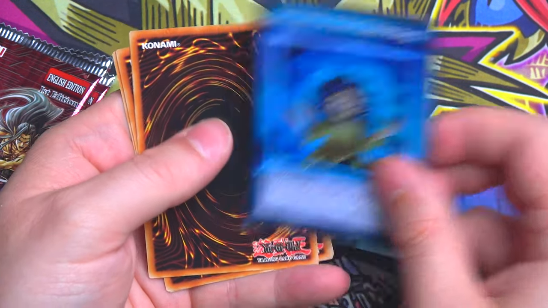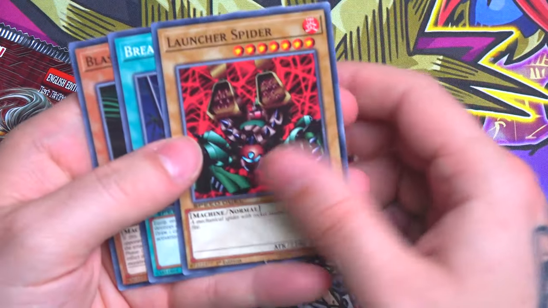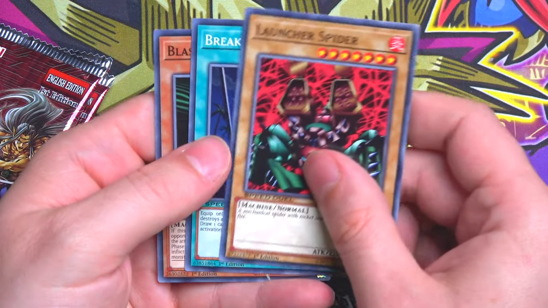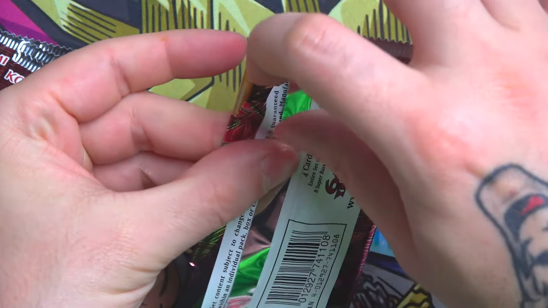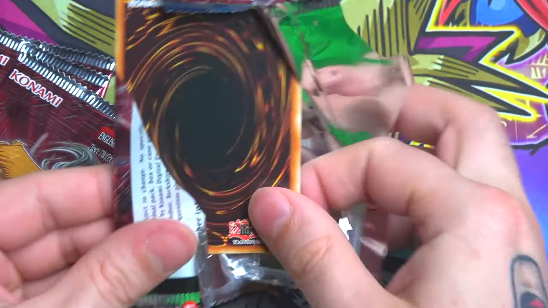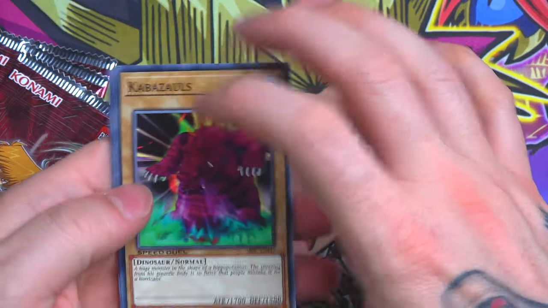No, this is the same one from the last... Isn't that from the last set? I don't know. I think it is. But now we only get three there. So when you get a skill card, you only get three other cards in there. Okay. I don't know what skill cards are meant to come in this set, to be honest with you guys.